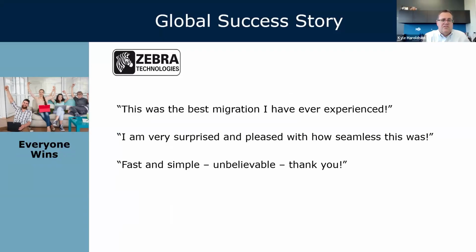And we got some quotes back directly from users saying this is the best migration they ever had. Everybody won in this situation. The corporation loved it because they got off their old system onto the new domain very quickly. It was a simple process, very fast and reliable. IT loved it because they didn't have to do anything. They just had to use Swimage to basically handle it all.